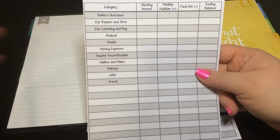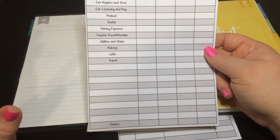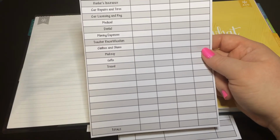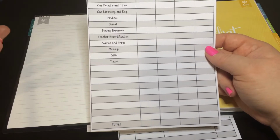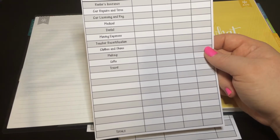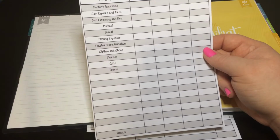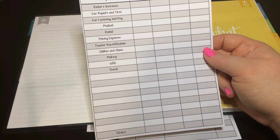And I put in things that I know I need to save for, and then I have blanks because I don't really know. I've never done this before. I've always kind of wondered, how do you budget for a medical bill that you don't know you're going to have because you randomly get sick half a year from now? I was always like, how do you do that? And the concept is simple, but I needed something more structured than just keeping the money in your account, because if the money was in my account, I would spend it. So that didn't work for me.